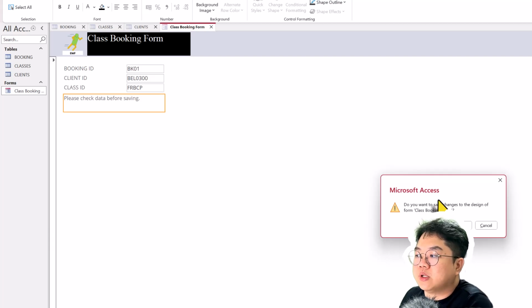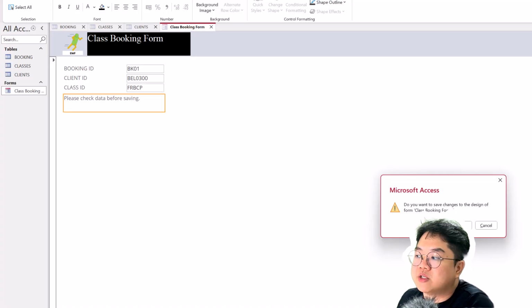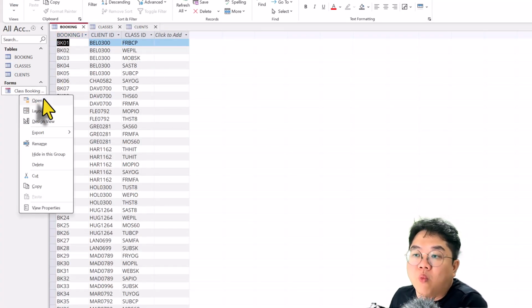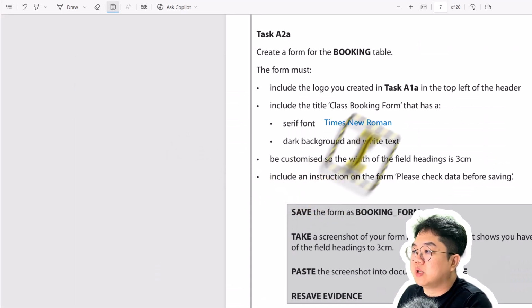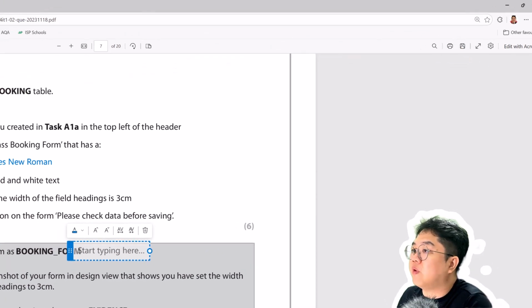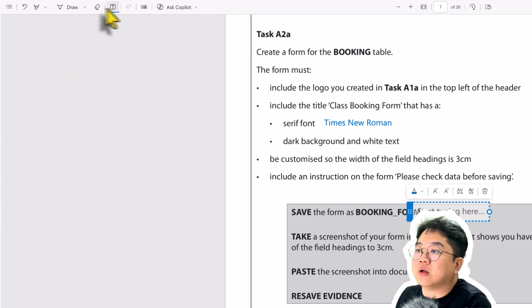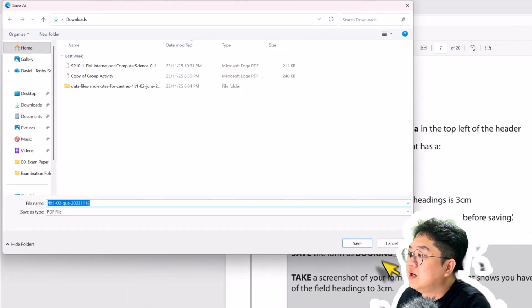So I'm going to make sure that I close that, click yes to save the changes that I made. And then what I will do is rename this according to this requirement, which is booking underscore form. All right. I need to just make sure I remove that thing because I don't want to make any changes there.